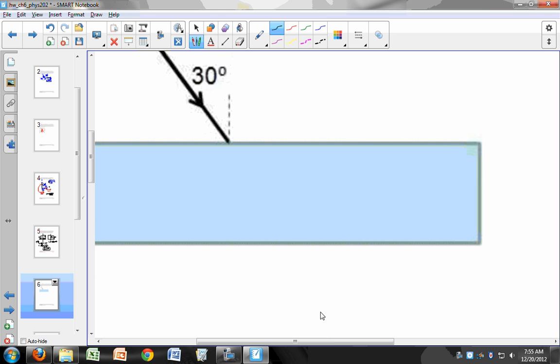So I have this light ray that comes in. It's going to bend towards the normal first, and then it's going to bend away from the normal. Now, we've already said in class that this angle, if I'm coming back into the same medium, should be the same as my original incident angle, so 30 degrees. But we'll show that.